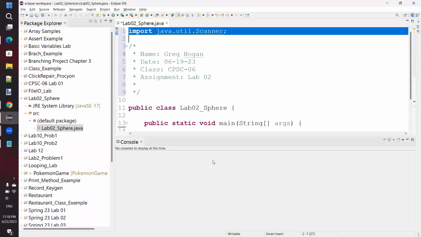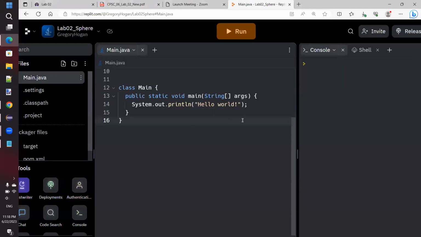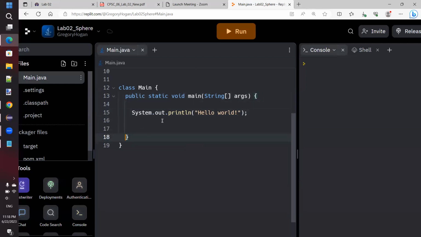All right, what's next? So then the next thing we need to do is declare the scanner variable. And all this stuff is just necessary in order to read things from the keyboard. So we need to, inside of main, so inside of Replit's main here, I already had like a hello world thing here.